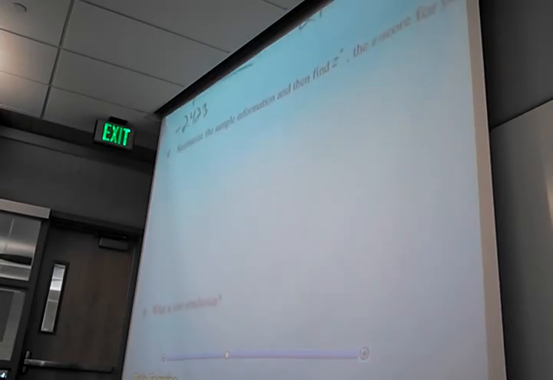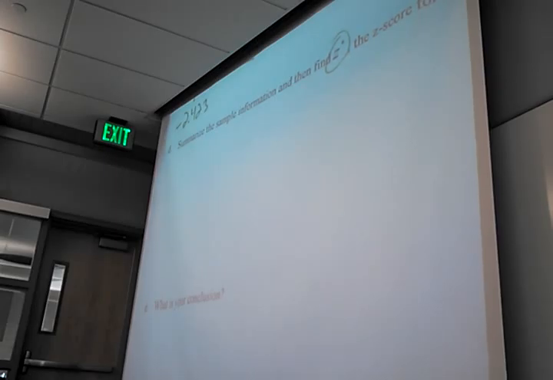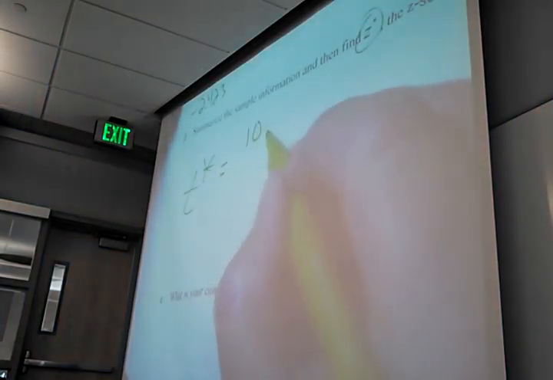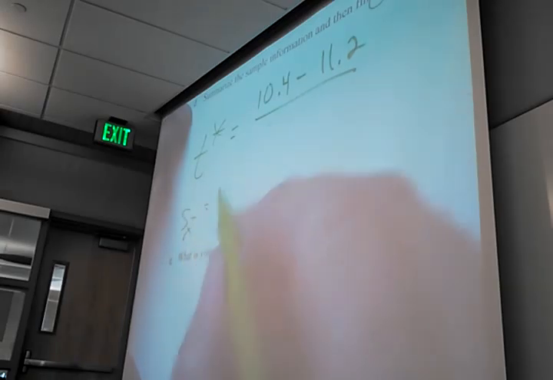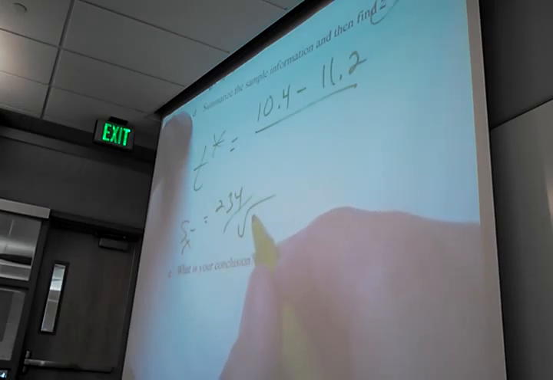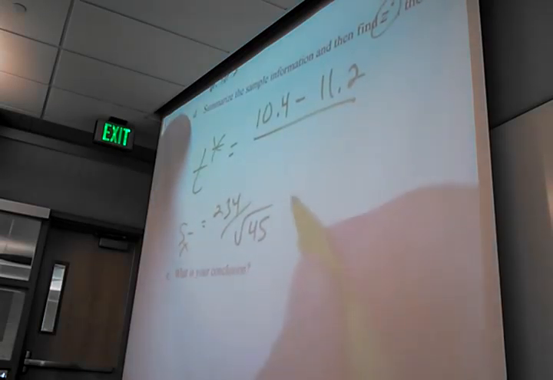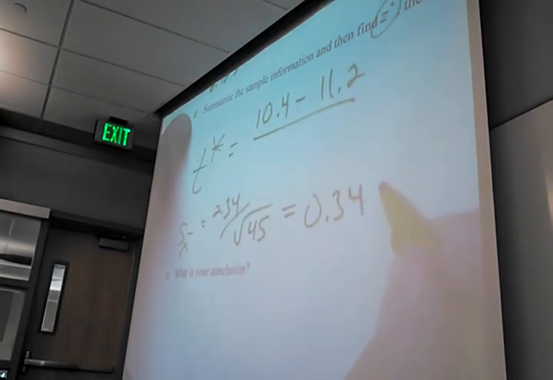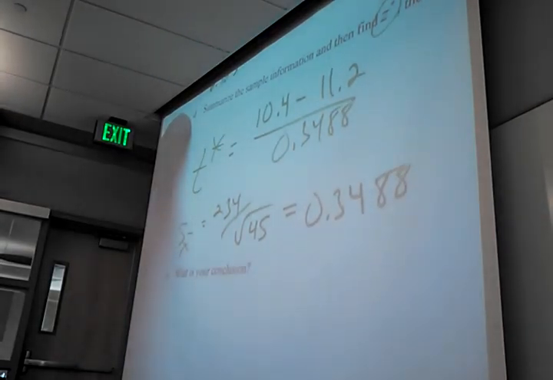Nowadays on the test I say z-star or t-star, whichever is appropriate. The degrees of freedom was 44 - it's always one less than the sample size. It goes back to the old standard deviation had an n minus 1 on the bottom. So this t-star, it's always my data minus the mean we're assuming is true, the 11.2. It's always my data minus that mean from the claim. I need to change my standard deviation: 2.34 divided by square root of 45 equals 0.3488.